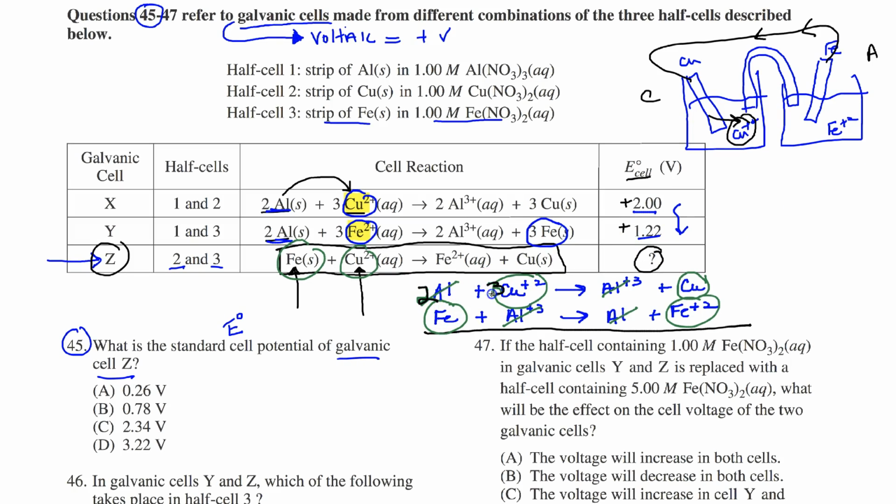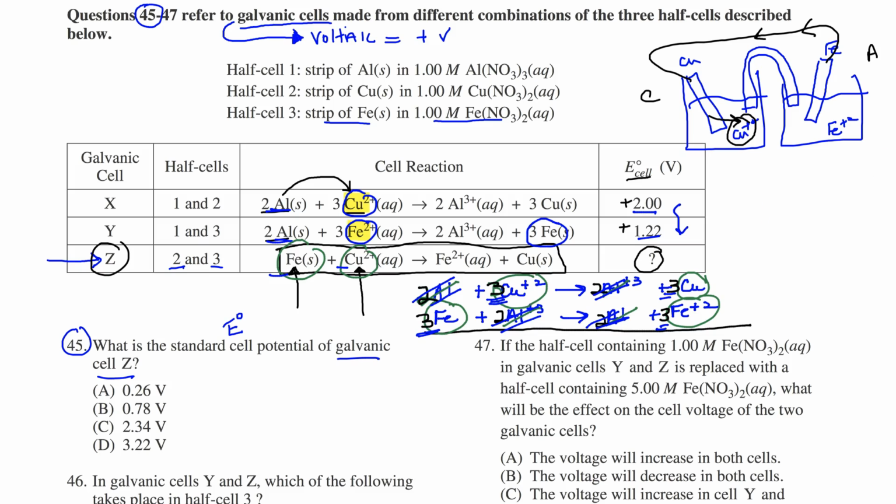2, 3, 2, 3, and this iron that flipped was a 3. This aluminum was a 2, and this iron plus 2 was a 3. So if you look, the aluminum's canceled. So they're gone. The aluminum plus 3 canceled. They're gone. So what are you left with? A 3 to 3 to 3 to 3. And that's how you get the 1 to 1. Notice there's no coefficients there.